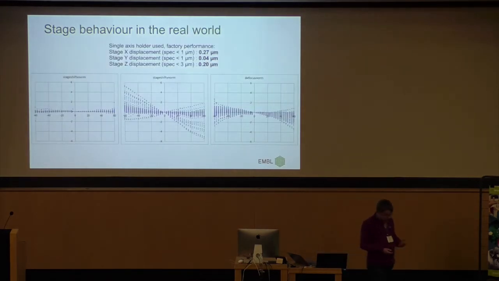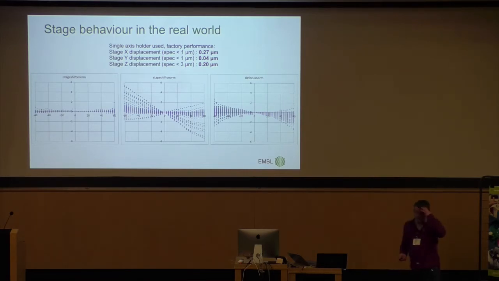So there's all these nice specs about single tilt holders. These are all the shifts from a data set I took for Tanmay Bhagat at EMBL with the single tilt holder, 180 tilt series. And this is what you get. It doesn't even come close to any of the specs, because these numbers here, these were the specs when I accepted the instrument. So I can get these specs in a very nice controlled experiment.